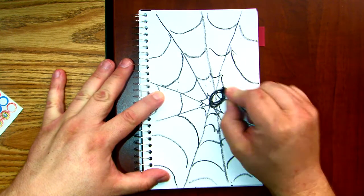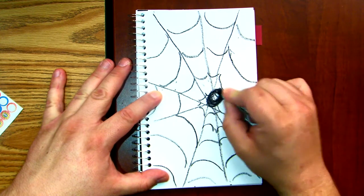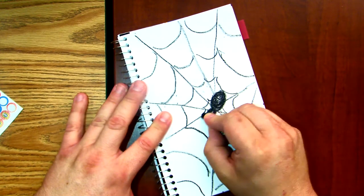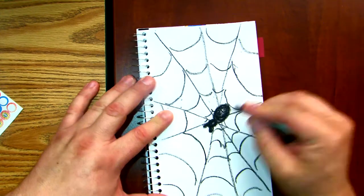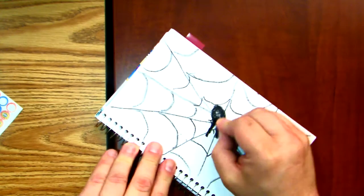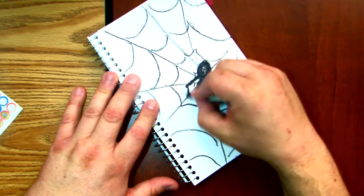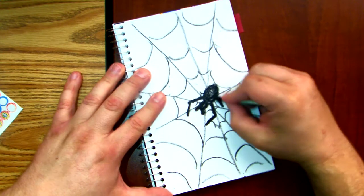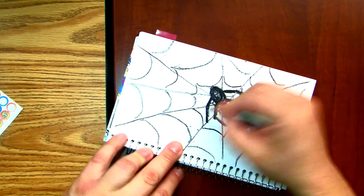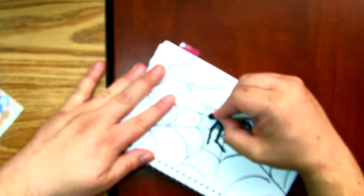I'm using now the dull side of the crayon, drawing the body in, the head area, putting these little parts out on it. And then I'm getting the arachnid legs. I want you to see that I'm really pressing down to make the body stand out. So in contrast to the first drawing I did, the spider really ends up sticking out like this.